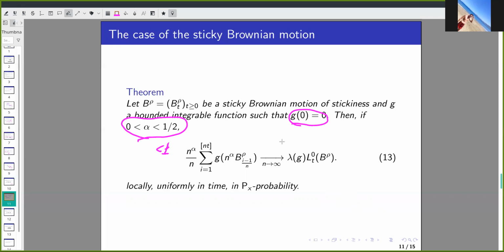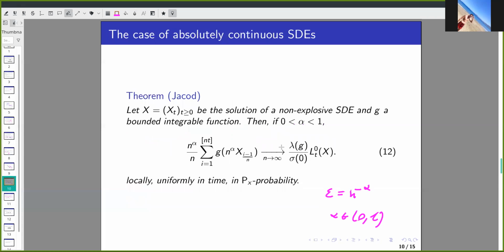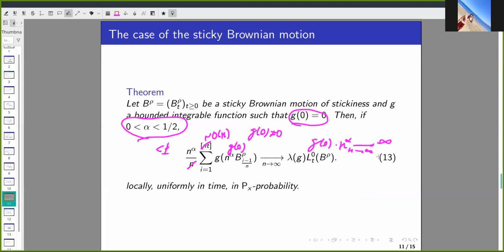The reason why we absolutely must have this is that if g(0) is not equal to 0, then we'll have a number of terms of order n, because, as we said before, the time the process spends at 0 is positive and random. This thing will simplify with this, and we have g(0) times n to the power of a, which will go to infinity. So this thing will diverge if g(0) is not equal to 0. To contrast this with Jacod's results over here, you can also take g(0) equals 0 there; it won't change anything because we only see the integral. So you should have the same conditions for the two things to converge.